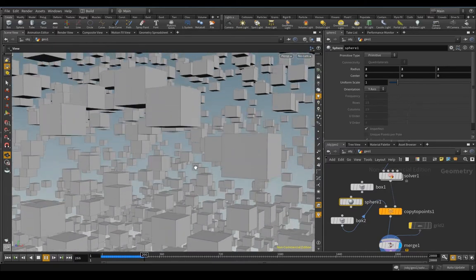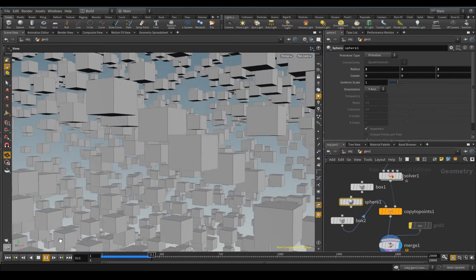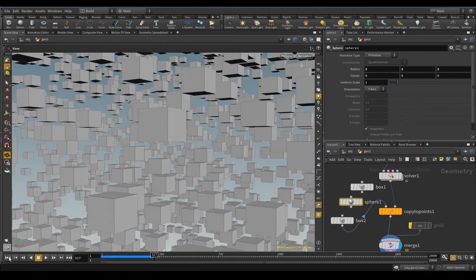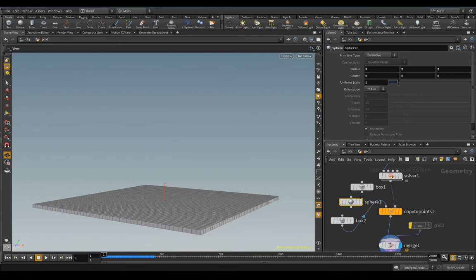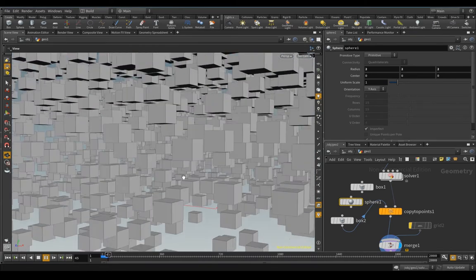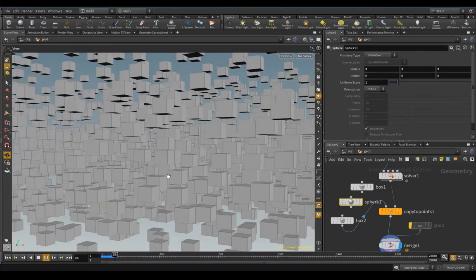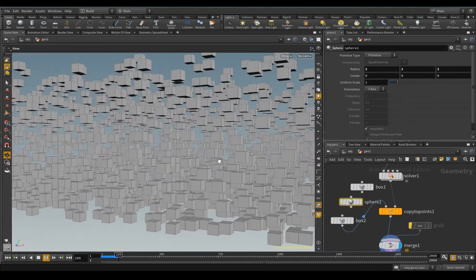If I zoom in, you can see it's like a busy traffic spacescape going on. But it is moving too high, so let me reduce the high point so it clusters up a bit more. That's nice. I just really like the motions going on here, which is cool.